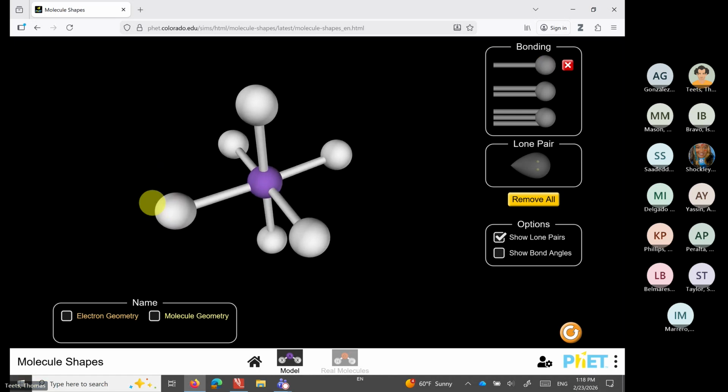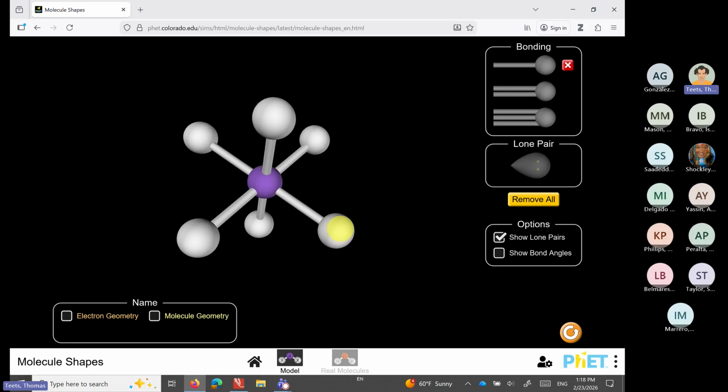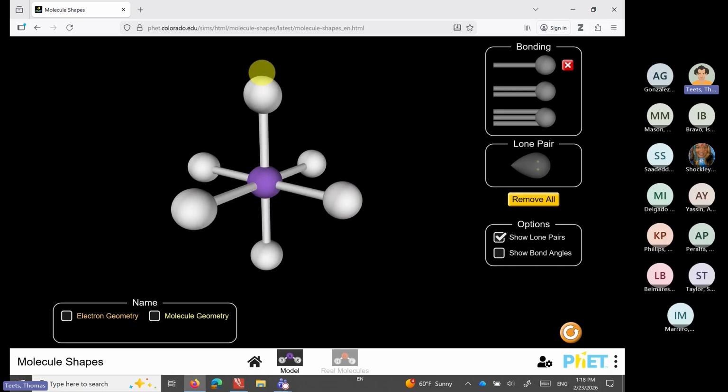It's not the limit of nature. There are things that have more than 6 electron groups, but not what we'll talk about here. Okay, so anyway, what this one ends up being, the name is a little bit counterintuitive. It's octahedral. Octa, like, oh, that means 8, but there's only 6 things around it. Why do we say octa? Well, that's because if you drew a triangle through each of the 3 neighboring atoms, so 1, 2, 3, there'd be 8 triangles that are surrounding that shape. I think maybe I have a graphic of that on the slide, but I'm not sure. It's called octahedral, but there's only 6 electron groups.